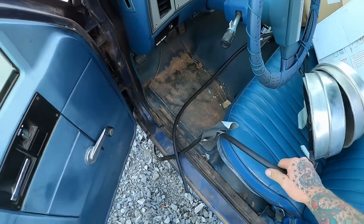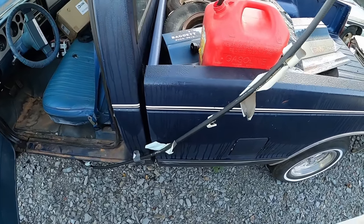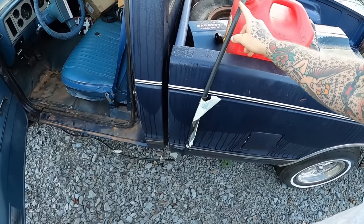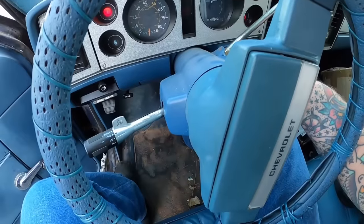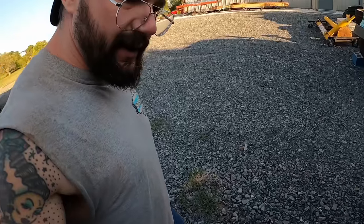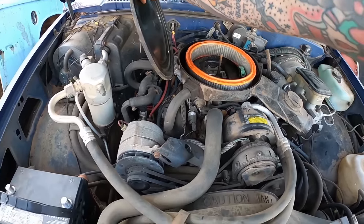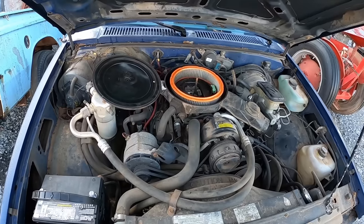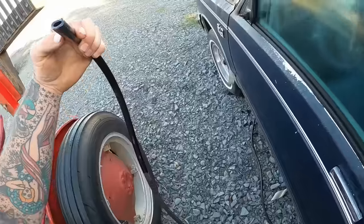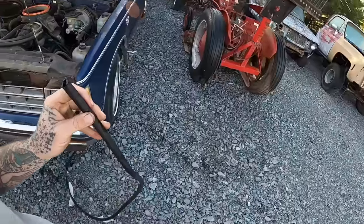Now, our fuel line I duct taped down the side of the truck, and we had put the gas tank back here. So we'll see if we can get fuel up to her or not. All right, we ain't got fuel up to her yet. That's the custom duct tape hinge right there. Just flip her open simply. Are we even starting to pick up? Here's how we can tell. We'll just drag that all the way up here and try to dump, and we ain't getting nothing. She may be a little airlocked.